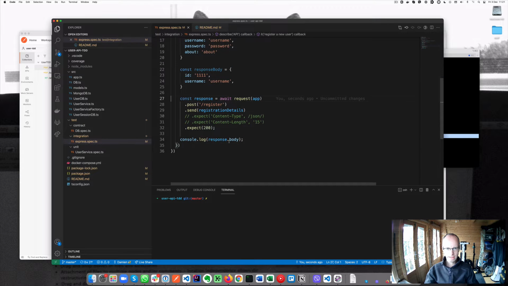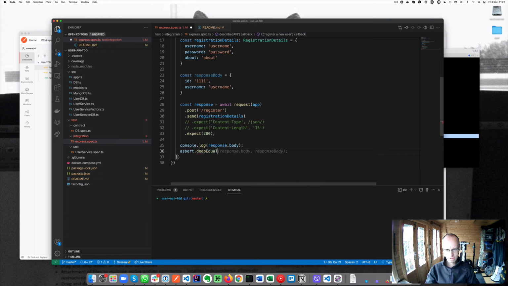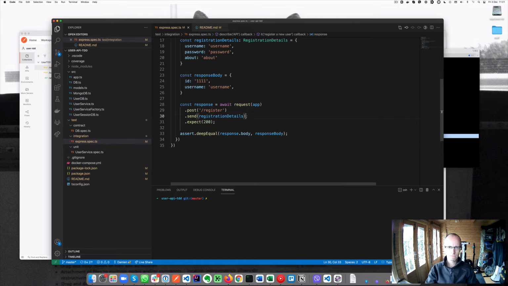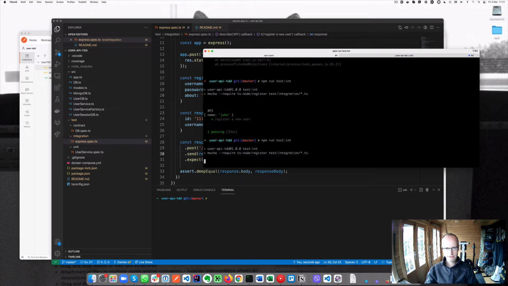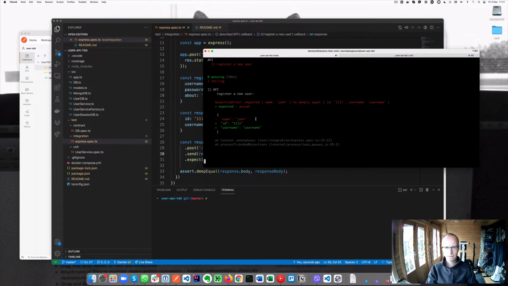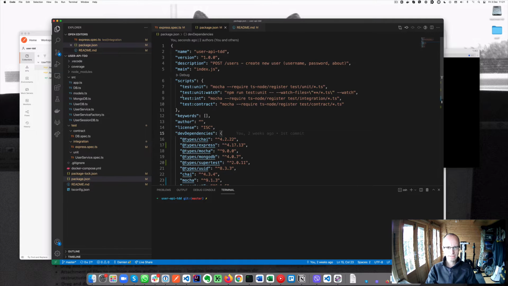So we can now say assert dot deep equal response dot body and response. So let's see what we get. Hopefully that'll give us an error. In fact, actually, while we're here, let's go into our package.json and set up a watch for that one.